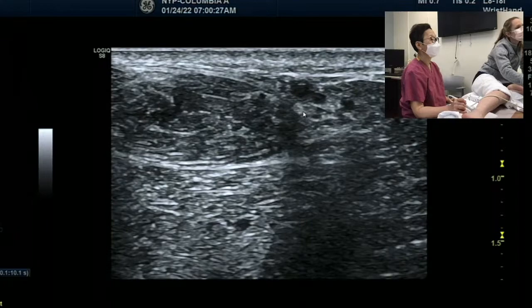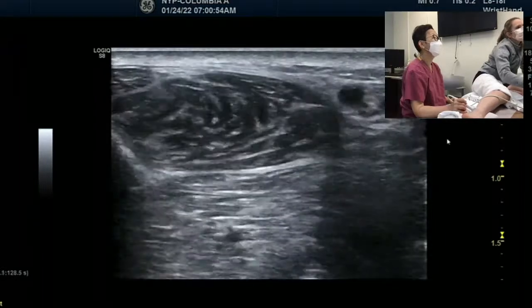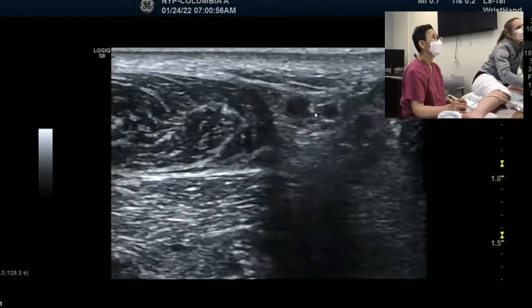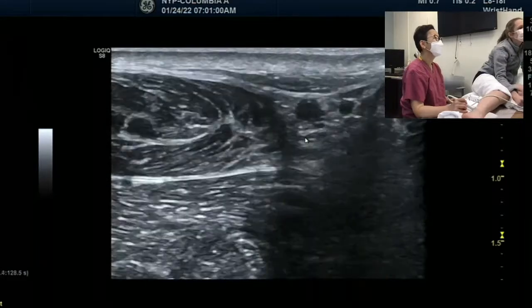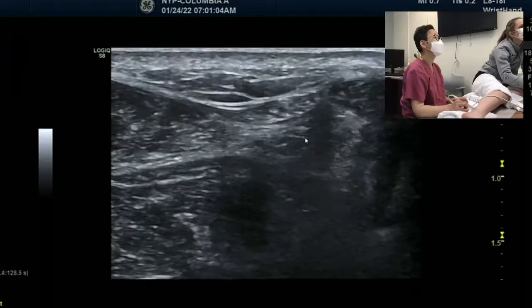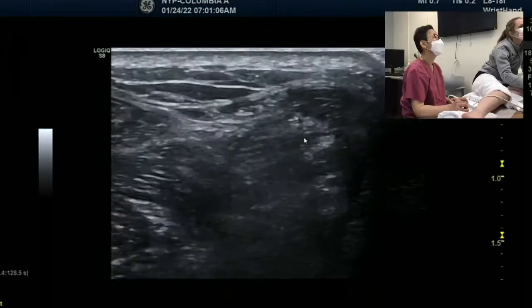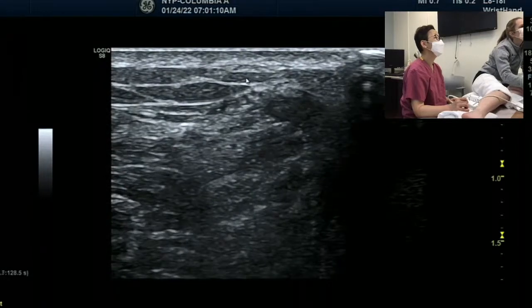So we're gonna double check, unfreeze. So we still see that one right over there? See it right there, underneath that one. See, it's moving. It's gonna come to the superficial adipose tissue area. It's now going into adipose, see? Right here.